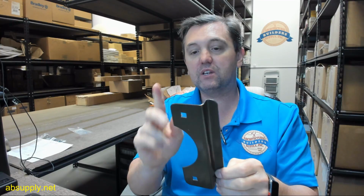But generally where you'll see this more often is in a scenario where you have a trim condition. In your mind's eye, imagine a residential application, garage door, the door swings out, the door is basically flush with the frame, it might be inset ever so slightly, but there is trim or siding or wood or jamb extensions for whatever reason that come right up to the face, basically overlapping the frame so significantly that you need an offset.